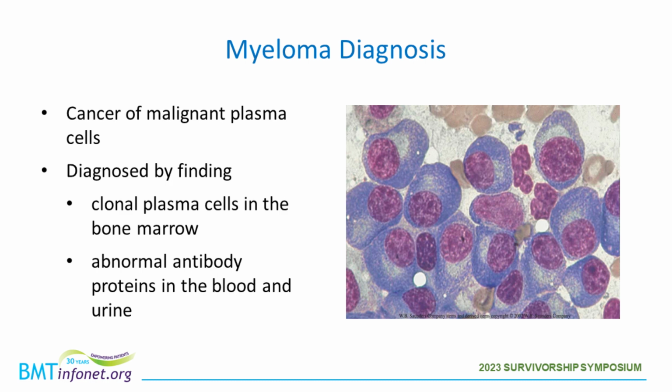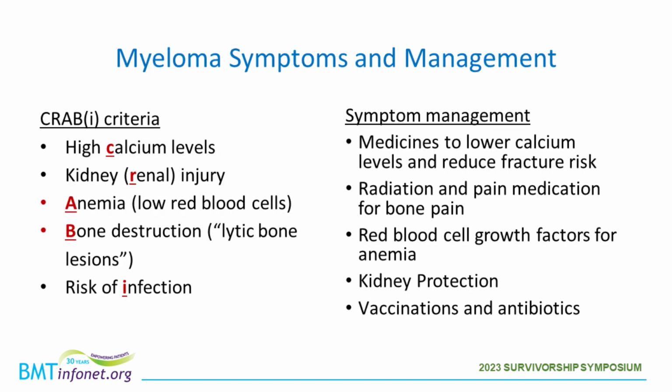Myeloma is a cancer of plasma cells. Plasma cells are usually the normal cells in the bone marrow that make antibodies to fight off infections. And myeloma happens when one of those cells develops an error in its instructions and starts making copies of itself, which tend to spread out through the bone marrow. And because those cells are all copies of each other, instead of making lots of different antibodies, they all make the same useless antibody. And so we diagnose multiple myeloma by finding plasma cells in the bone marrow, and you can see a picture here of what plasma cells look like in the bone marrow. And we can do tests to identify that those cells are indeed copies of each other. And because they're all making the same useless antibody, we can usually find that abnormal antibody in the blood or the urine or both.